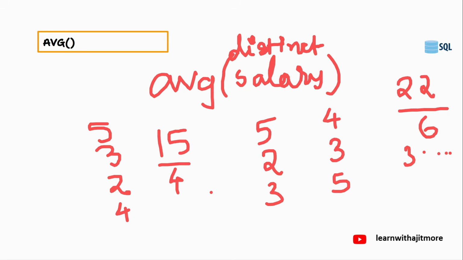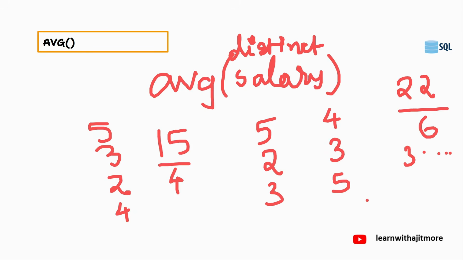So accuracy may change if you are putting distinct versus not putting distinct. So generally in data analysis, if you need a more accurate result, then use the distinct keyword. Get it? So, putting distinct and not putting distinct, I hope the difference is clear to you. When I put distinct, it is taking only the distinct values. How many distinct values are there? 4. Their summation divided by 4. And when distinct is not there, directly total divided by the number of values.